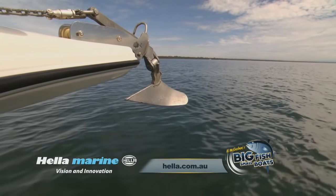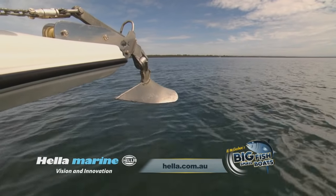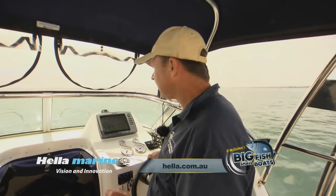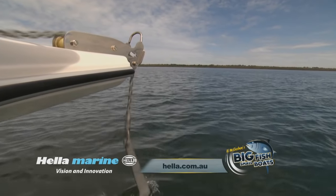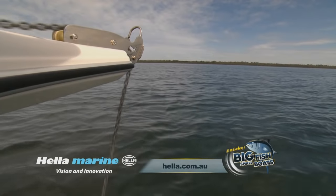Now, one tip I can offer you, and it's particularly important here in Westernport, is all about anchoring right. And it's about being right on the spot. Now, we've got a lot of current, so it can be really hard to set the anchor properly. The trick is get yourself right on that mark, and if it doesn't work, do it again. And luckily, we've got an electric anchor, so I don't have to pull it up. And then once you're back on it, do it again. Come on, baby, hold in tight.